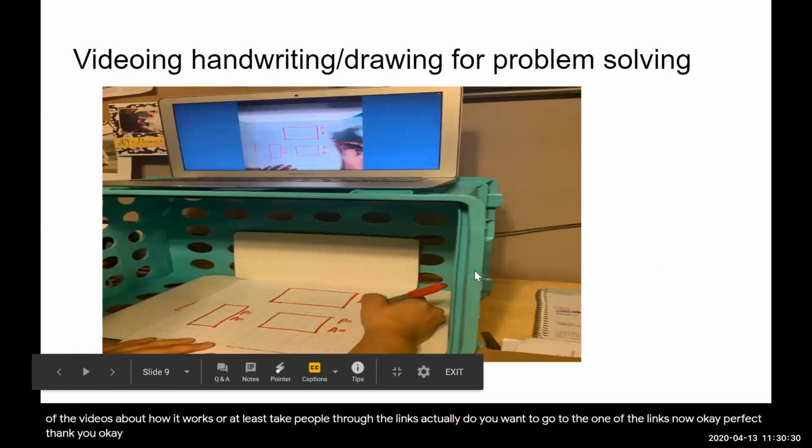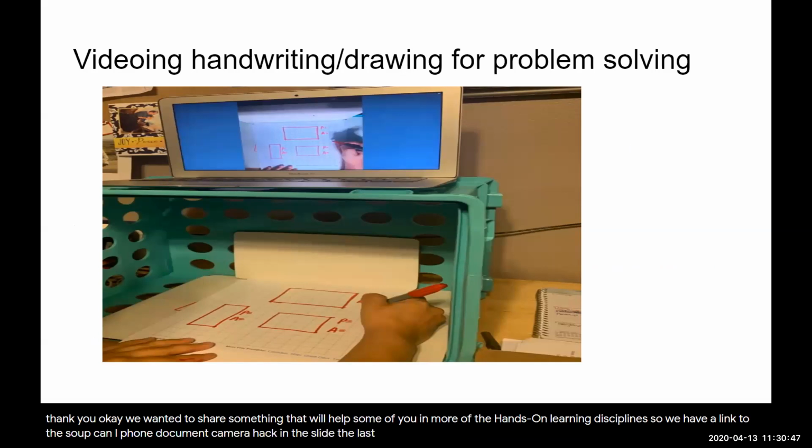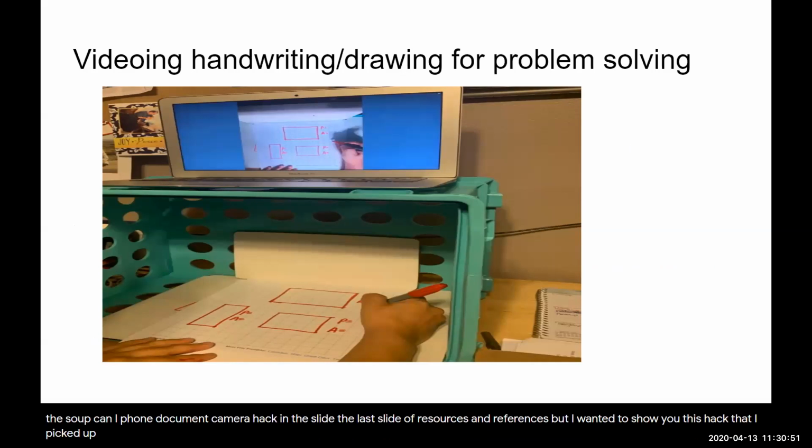Okay, we wanted to share something that will help some of you in more of the hands-on learning disciplines. So we have a link to the soup can iPhone document camera hack in the last slide of resources and references. But I wanted to show you this hack that I picked up from a Facebook group on emergency teaching online.